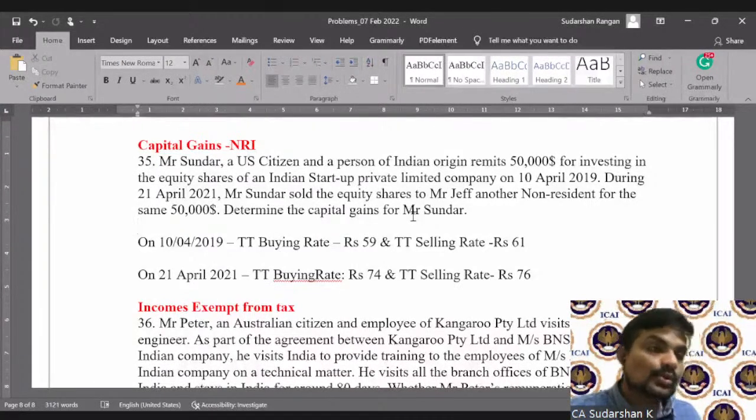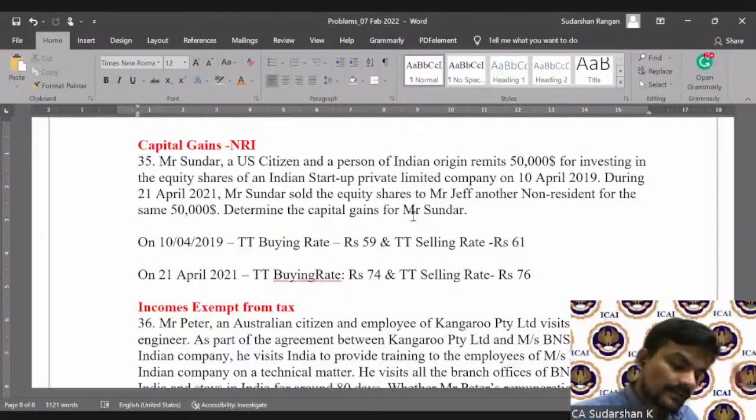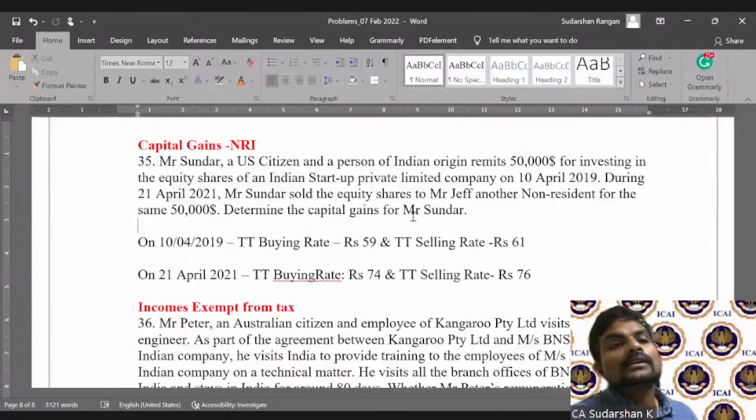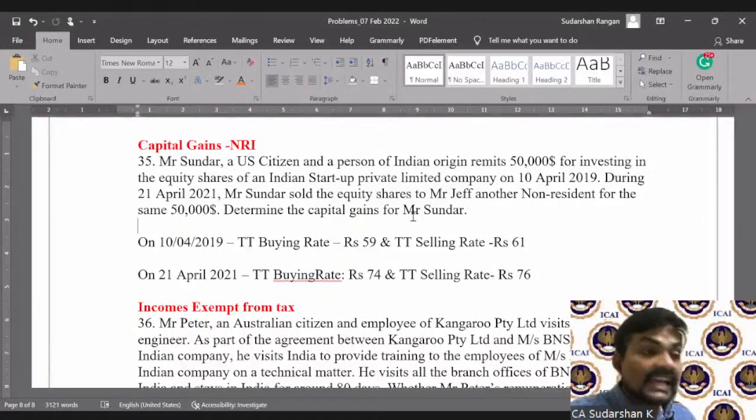In case of an assessee who is a non-resident, capital gains arising from transfer of an asset being shares or debentures of an Indian company: in such a scenario, if you have invested in a foreign currency, then the consideration that you would have received in INR can also be converted into foreign currency, and then you find out the gain in foreign currency. That finally can be converted into Indian currency to determine. This is coming under Rule 115A, specifically available for NRIs. So the bottom line is that the first proviso tries to neutralise currency fluctuation.